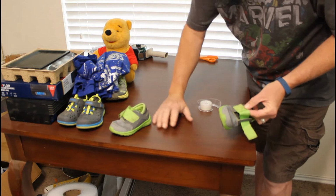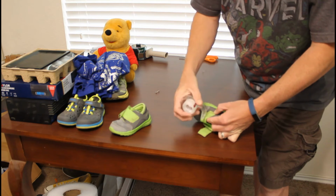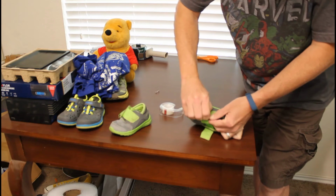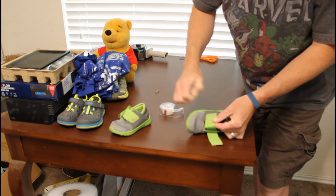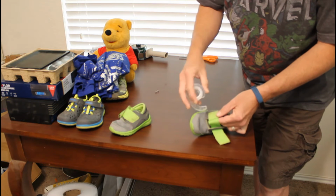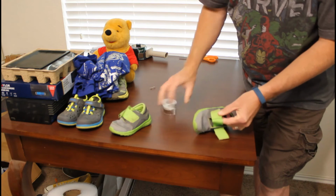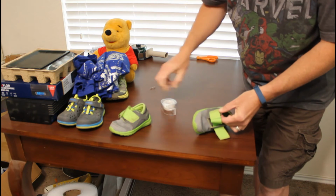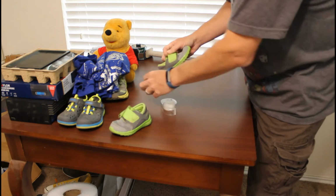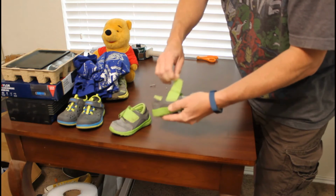And of course I would show you on the one that's going to have a piece that's going to be stubborn. There it goes. Just got to find that right angle. Have to come back in here with them. Still a little bit in there, I'll get it out, but it doesn't mess up the Velcro or anything on it. See, still works great.